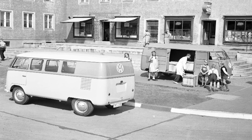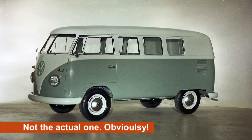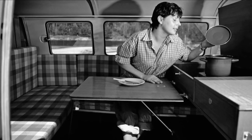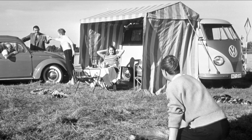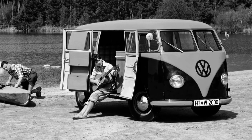The story goes that in 1951, an officer in the British or possibly American forces — no one seems to be sure which — was stationed in Germany, bought an early transporter and took it to Westfalia and said: would you mind awfully turning this into something that I can live and sleep in, as well as drive? Westfalia said yes, and their solution was camping boxes, a kind of camping kit of parts that you could slide into your combi or window van at the weekend, enjoy a couple of days camping, and then slide it all back out again when you needed your bus for the working week. These camping boxes became official VW special order items, and about a thousand were sold between 1951 and 1958. Not massive sales, but the camping box had established that the Volkswagen transporter could be used for camping, even if it was on a part-time basis.